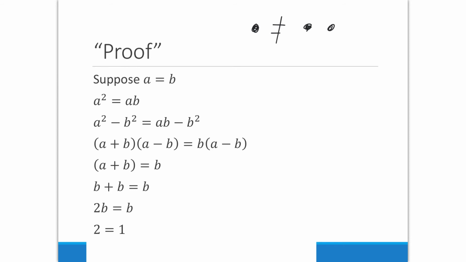But can you find a flaw in my argument? Can you find an error in the proof? Go ahead and pause the video and see if you can find my mistake. Is there a mistake? Is this true? Surely it can't be true because 1 is not 2, but where's my mistake in my logic?